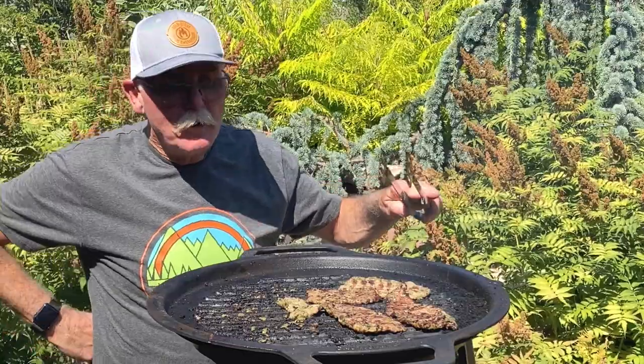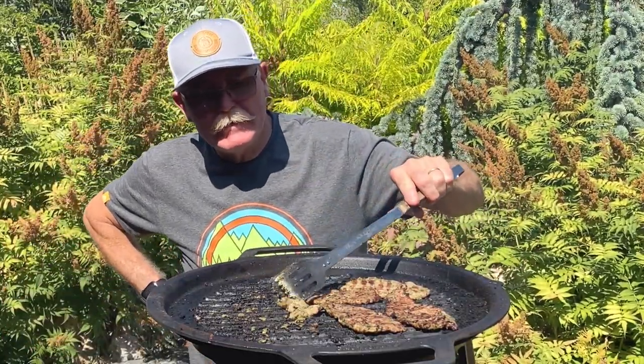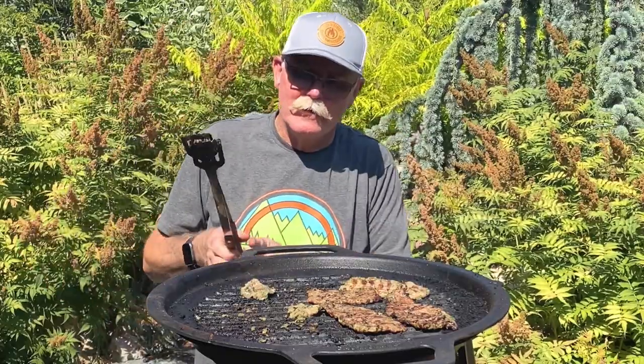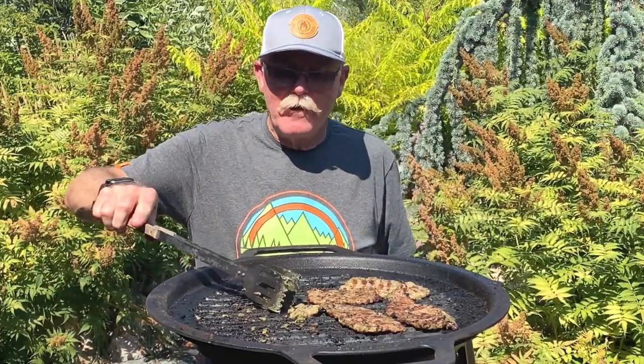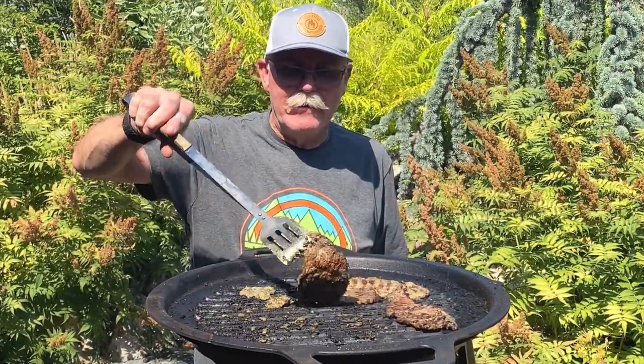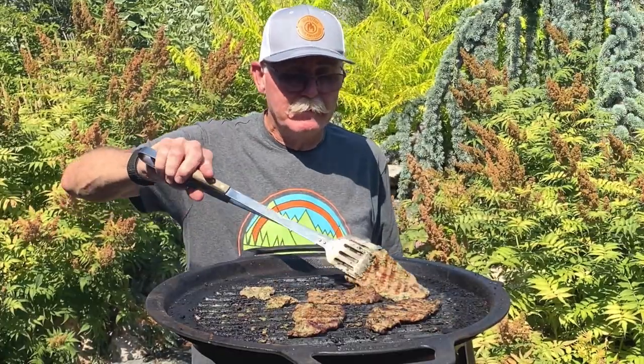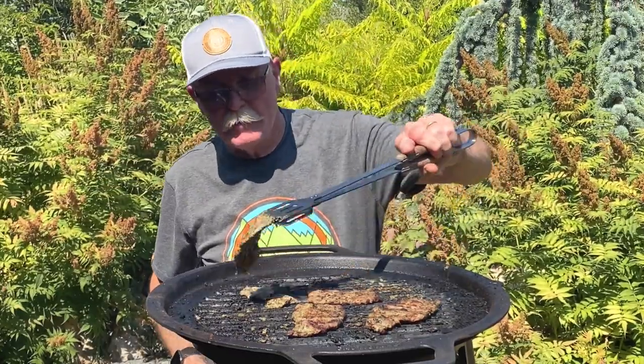Okay, well just a few more minutes and these will all be done. Just a few little pieces here. My camera shut off because it overheated a little bit ago. I don't know why that would be — it's only like 100 degrees out here and I'm cooking over a fire that's like a million degrees. Anyway, it did. I stuck it in the freezer for a little bit, it seemed to have recovered. Let's see if it makes it through the rest of the shoot here.